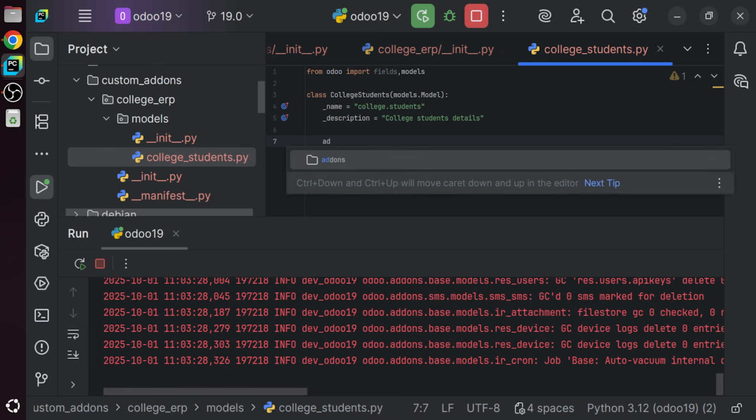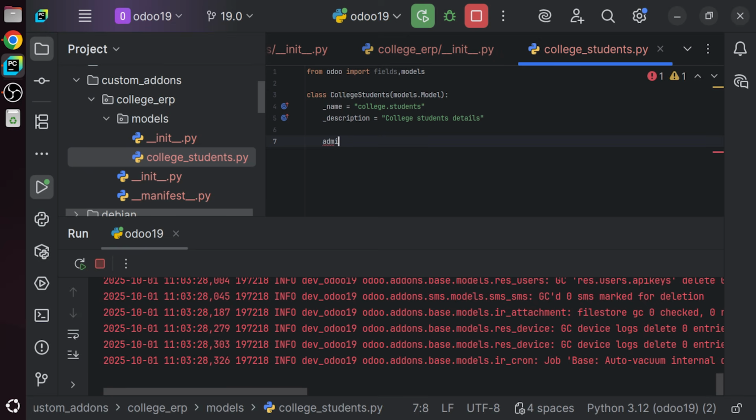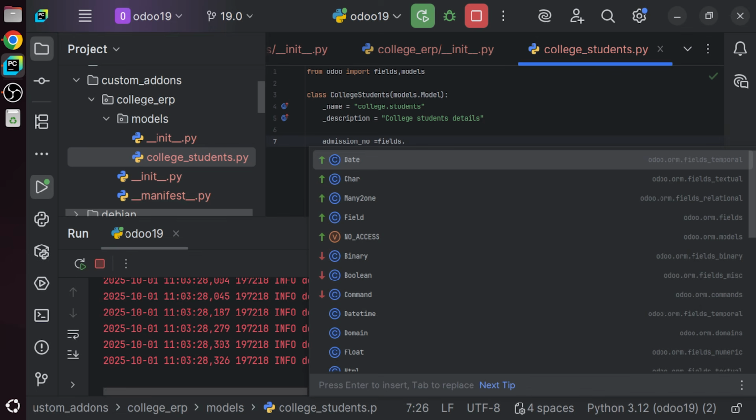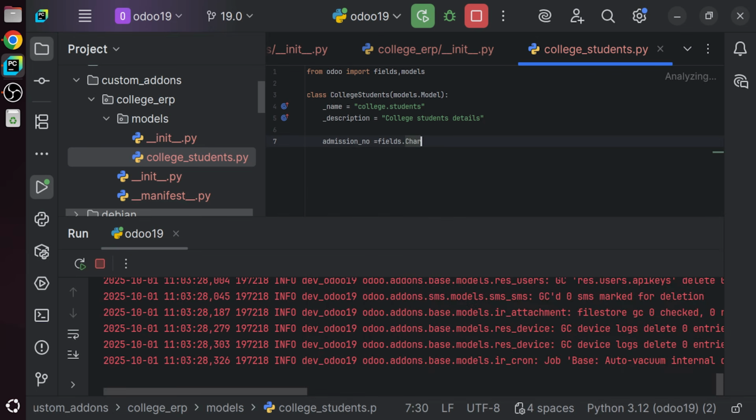First I want to add the field called admission number. I'll be adding the admission number as the field name. We know we are adding fields, so I'll be using fields over here. As it's a character, I'll be using the type as Char over here. And you can use a string over here. The string is basically used to display the name in the UI.